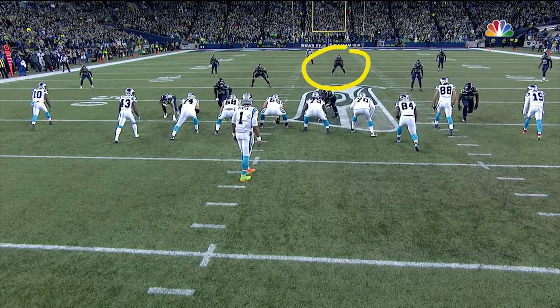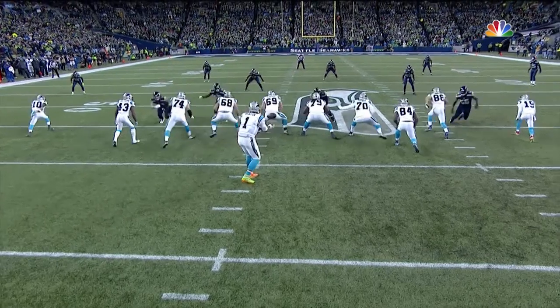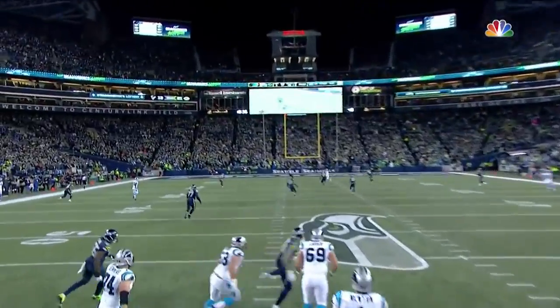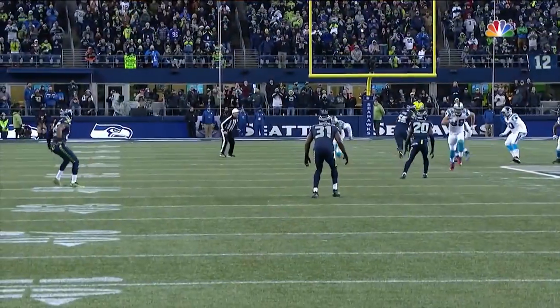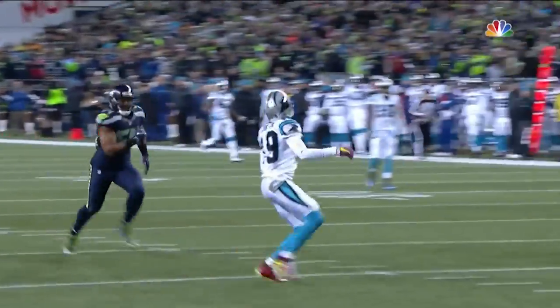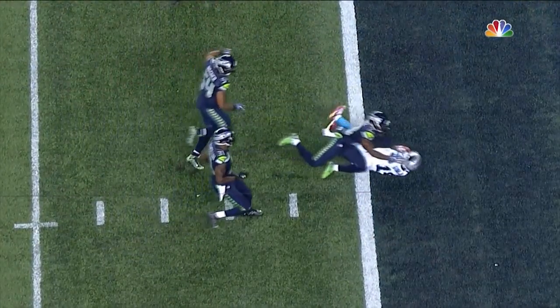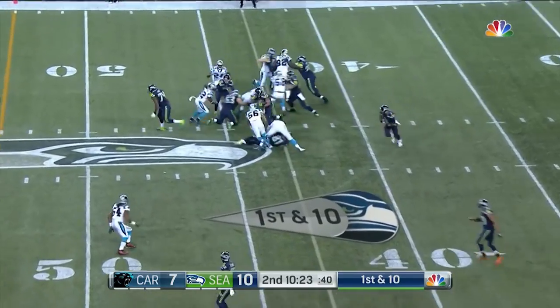Unbelievable. This is a Tampa 2 with a middle linebacker here. I'm just going to draw this because ordinarily they would be much closer. They expect the middle linebacker in this prevent kind of style to be able to cover basically down the middle of the field, so they widen those safeties just a bit, and Earl Thomas goes out for a play, and they hit a huge one to Ted Ginn. Amazing. Great job by Cam Newton understanding somebody cold is coming in off the bench and to take advantage. As the run back here sets him up at the 43-yard line.